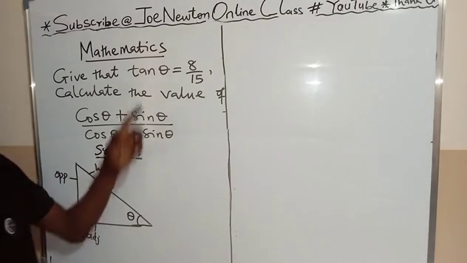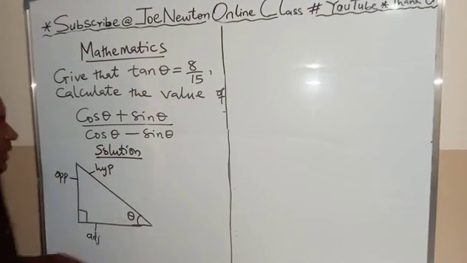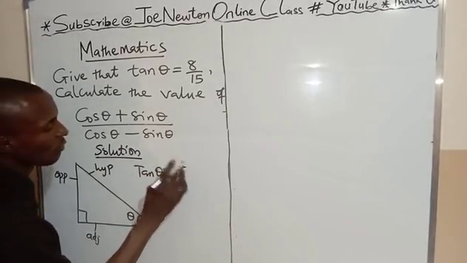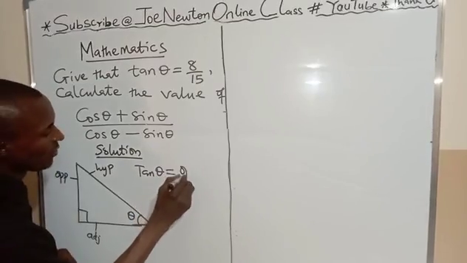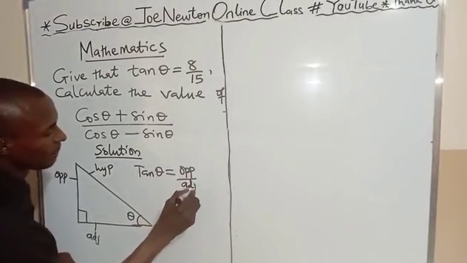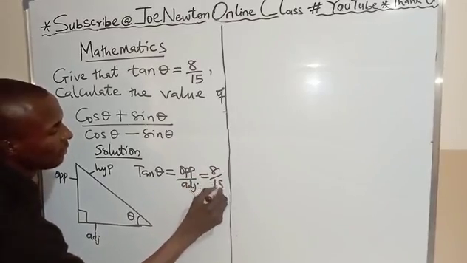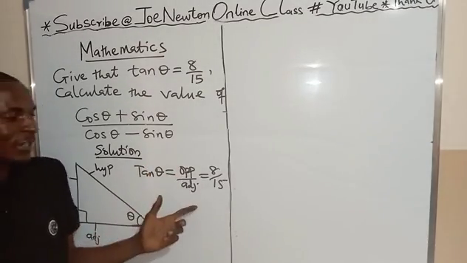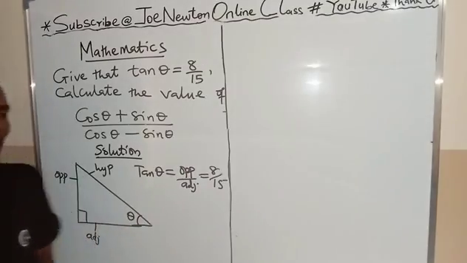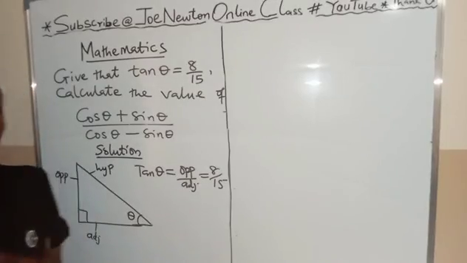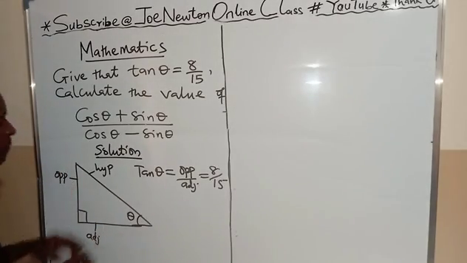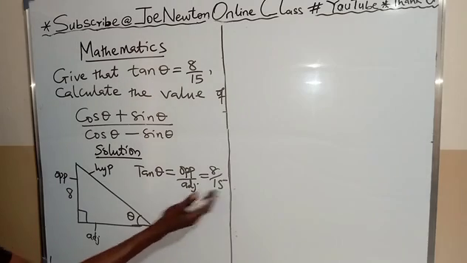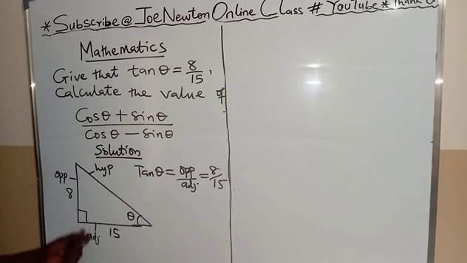Then going by the function, or the ratio, given to us, we have that tangent theta equals 8/15, which is opposite over adjacent. So having known that tangent theta in the ratio is opposite over adjacent, which is 8/15, we can now place these figures appropriately in this triangle. Our opposite here is 8 by implication. Our adjacent is 15. Then we are left with the hypotenuse.